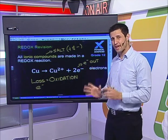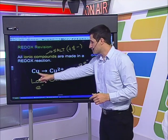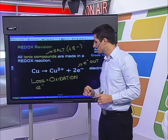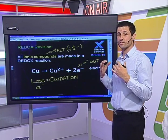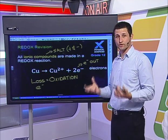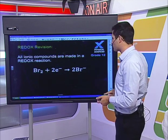We don't always have to have oxygen involved. In fact, in this example, in order to get copper to change into copper 2+, I'm actually going to use a different compound. I'm going to be using copper bromide in this case, and to make that, I need Br. I need bromine as a liquid. Okay, well, let's take a look at the next slide. Let's see how bromine is going to do that. I've made my copper 2+ ions, and let's see what else goes on inside there.